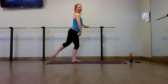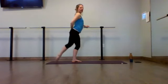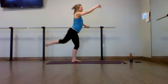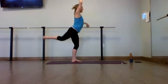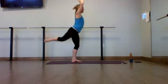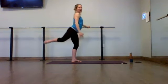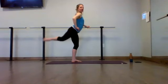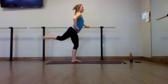Your standing leg has a micro bend so you're not locking out that knee. 4, 3, you're gonna keep that leg lifted in 2. Here it is, little lift up. Now that outside hand, or any of your hands for that matter, you do what feels right in your body. You wanna balance this by all means, okay? We have 8 more little pulses up, 7, 6, 5, 4.